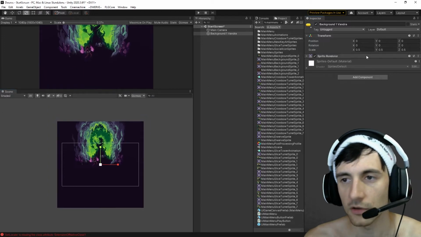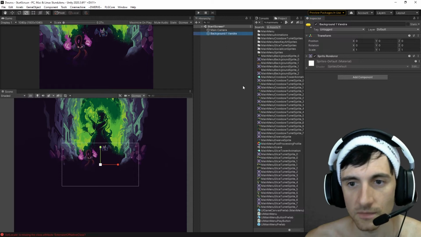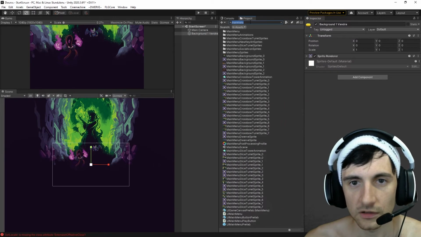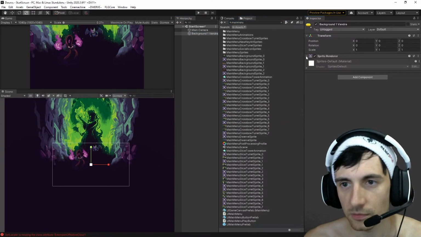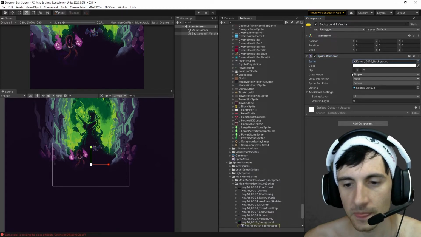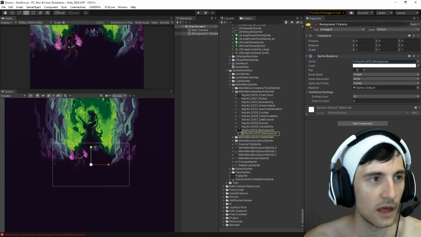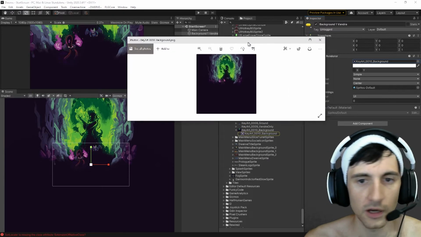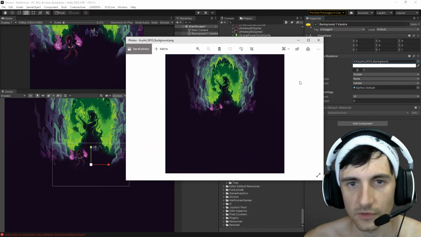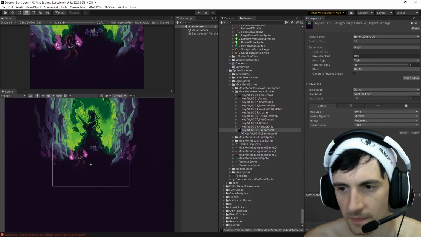But let me show you some other ways that you can change the size of an image in your project. If I open up this sprite editor, we can see the artwork in here. We can click it, and once I clicked it, it showed it to me in my project. You see that? It's like, here I am. And if you double click it, it'll even open up like this for you to look at. Anyway, so let's click on that.